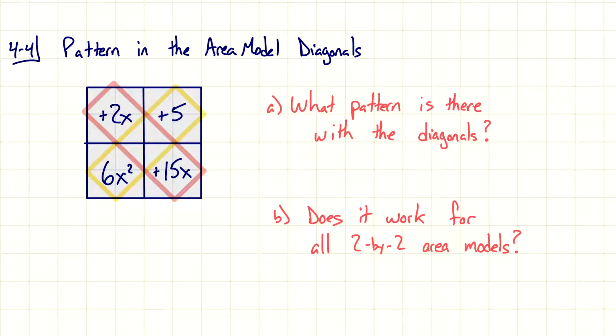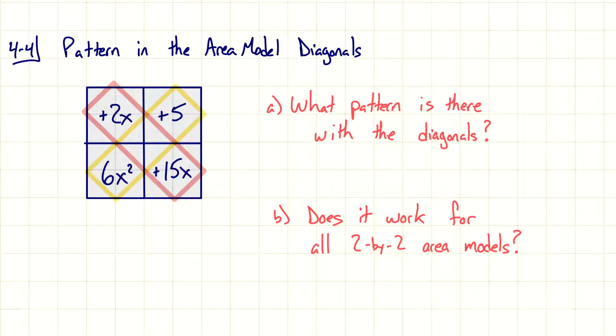And so in case you're not sure what diagonals are, we're talking about these. So these would be our diagonals. So we have, for some reason, 6x squared and plus 5 were highlighted. And 2x and 15x were highlighted. So why were those highlighted and not like the ones across, right? Could have been highlighted anyway, but for some reason there was a pattern with those. All right, well, let's look a little bit closer. See if you could see it. If not, if you didn't get it, let's see if we could help you see it now.